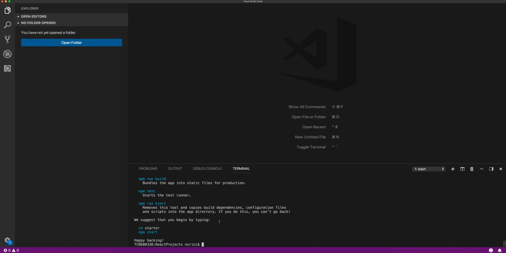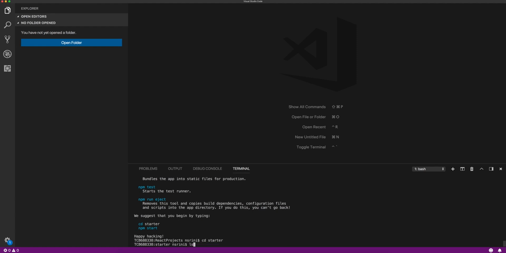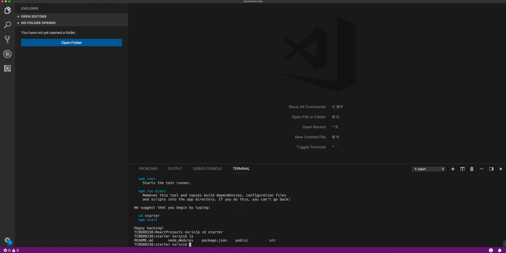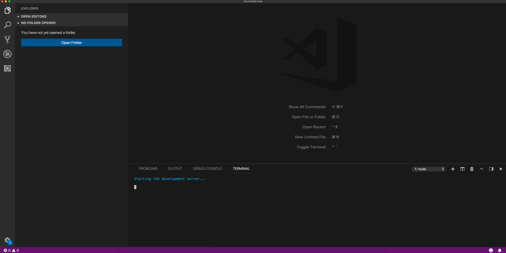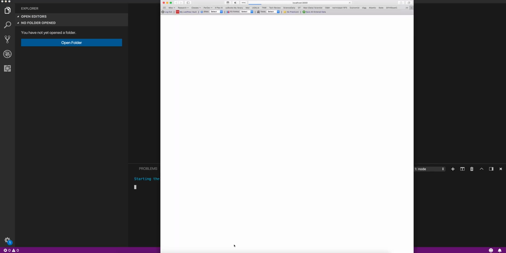As you can see, we are done with the installation, and to give some suggestions, type in cd starter, type in npm start, and that's what we're going to do. We're going to go into the directory starter. Now, if you browse through the directory, you'll notice there are some things already installed over there: node_modules, package.json, public, and src. We're going to type in npm start, and this launches the React application, runs some scripts, and starts up a server on our machine.